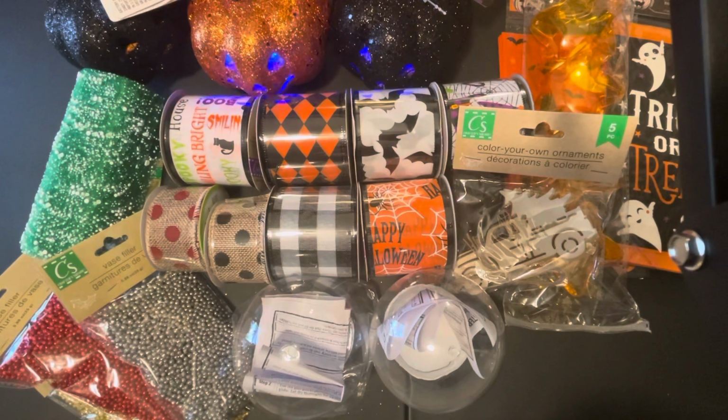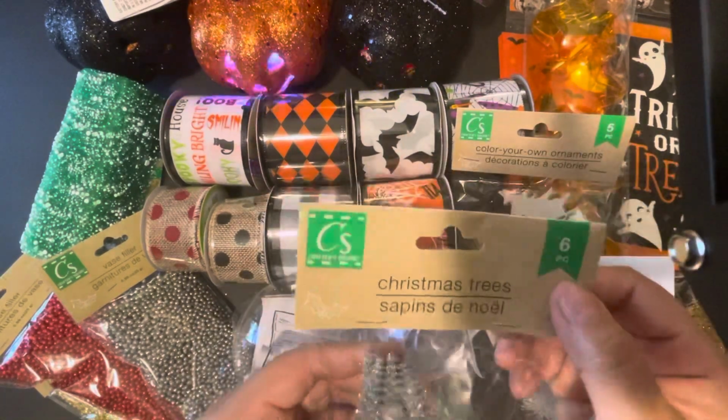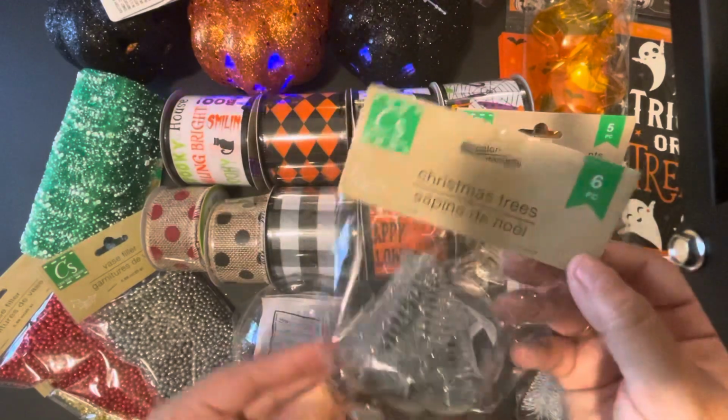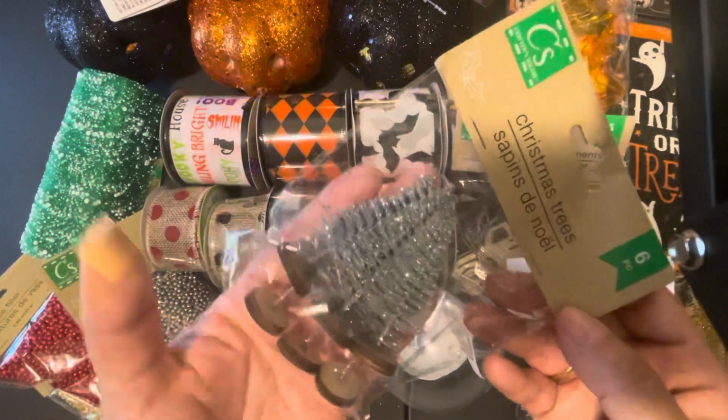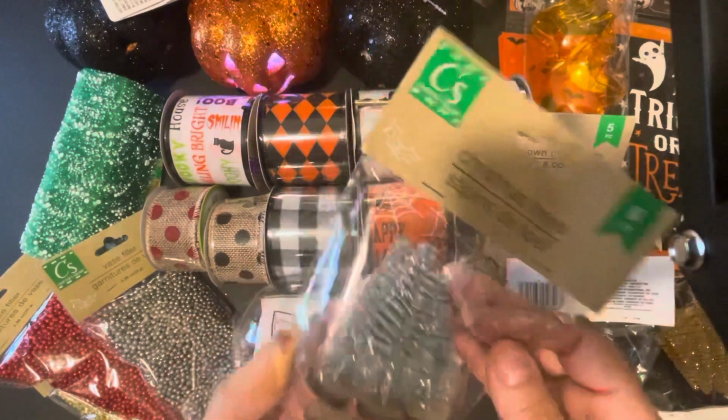I found these little trees, which are cute. There's, oh wow, there's 6. I thought it said 4, but no, you get 6 trees. That's more than enough. So I got the silver trees. These are super cute. I was thinking of decorating one for Halloween, which I'm probably going to do.